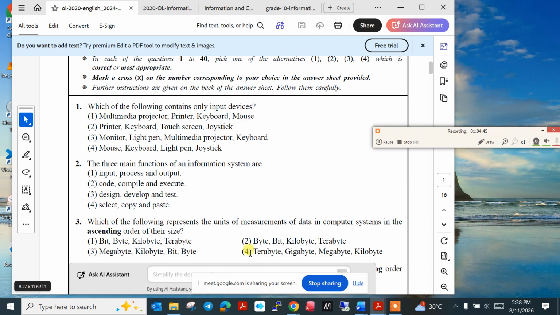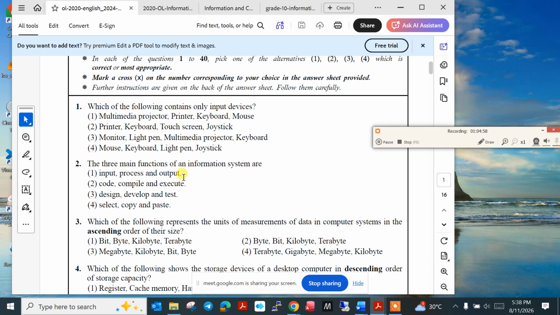What about the fourth one? The same thing. See, terabyte is the biggest one, then gigabyte, megabyte. If this question asked not for ascending order but descending order of size, which one would be correct?